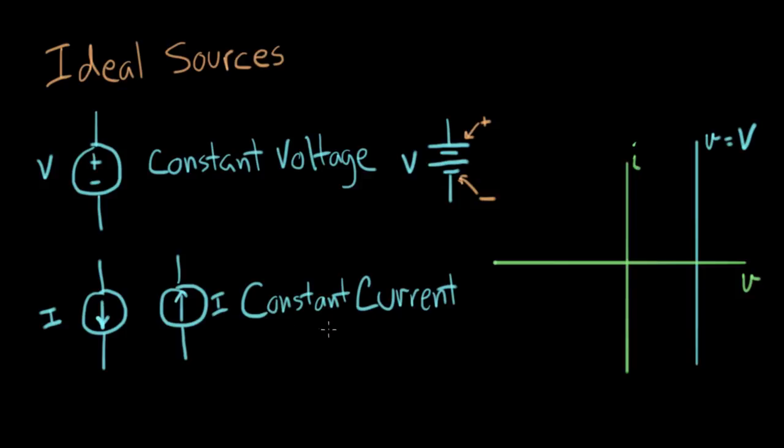That would be the plot, the IV plot of a constant voltage, where V equals some constant V. And if we want to plot our constant current source on this kind of IV plot, this would be something where the current is always the same. The current is the same independent of the voltage. And so a plot of that for a positive current would look like this. And we would say something like I equals a constant I. So that's the IV plot of a current source and the IV plot of a voltage source. All right, these are the two basic ways we deliver power or signals into circuits. Now we have a complete set of elements that we can build things with.